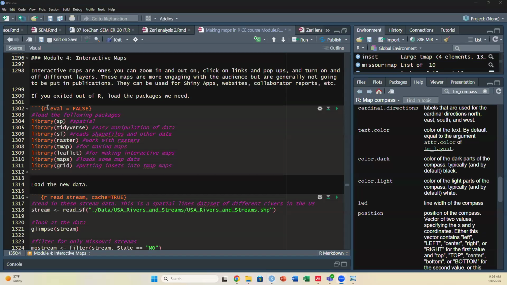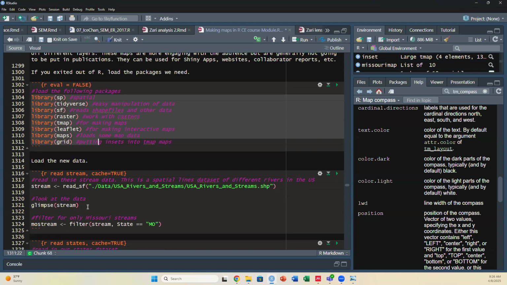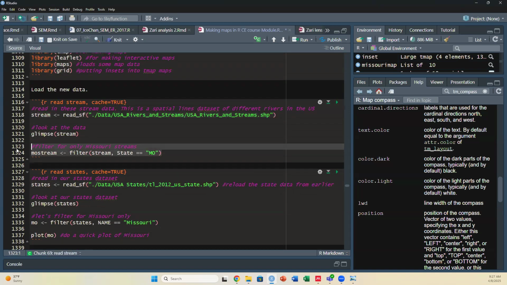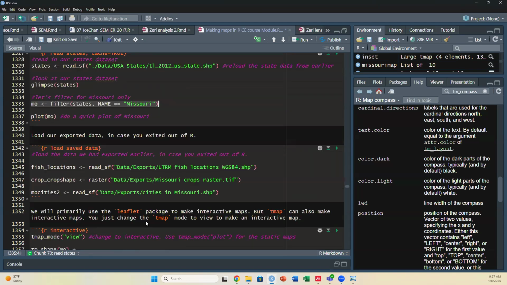Okay, if you are not continuing from a previous module, please load in all of these map making packages, as well as the associated data that we would be using, which are the streams of the United States, and please filter that to Missouri; the states and territories of the United States, and we can filter that to Missouri; fish locations, which are sampling locations of fish on the upper Mississippi River from the Long-Term Resource Monitoring Element Program; a raster data set, which we probably won't actually use because my computer does not like rasters; and the Missouri cities shape file, which are larger cities in Missouri.